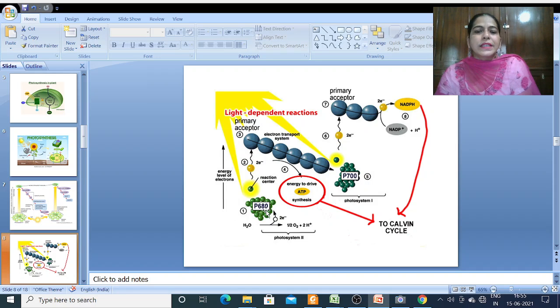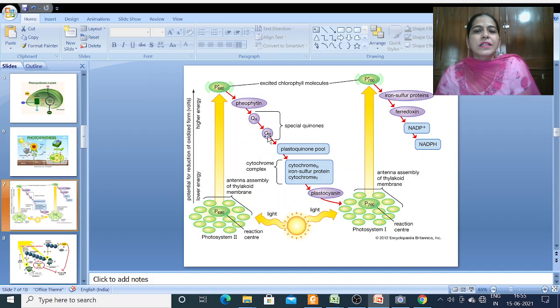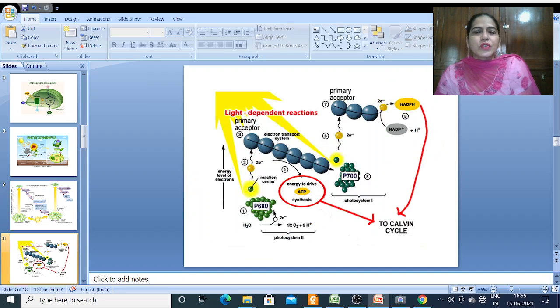So this is P680. First of all, P680 is initiated, and then it gives its electron to the various electron transport system we have already done over here. That is quinones, then plastoquinone, then cytochrome B6F, and then finally plastocyanin. Then P700 will be excited, and it gives its electron further through ferredoxin, etc. Finally to NADP positive, which forms NADPH. Now this NADPH will be entering the stroma, and it will take part in the Calvin cycle.